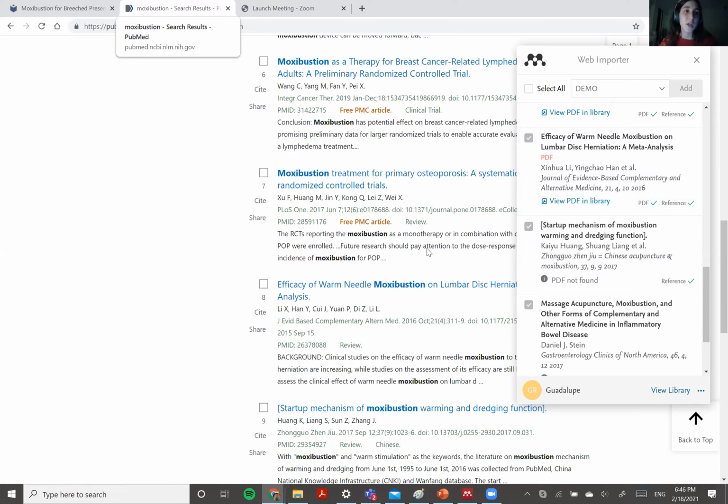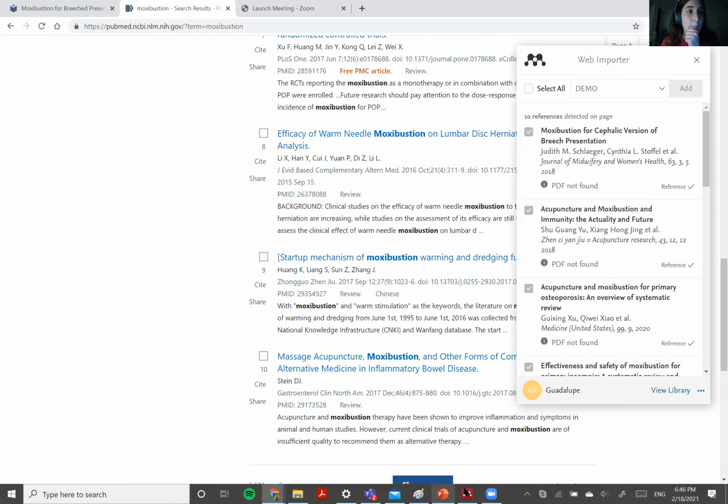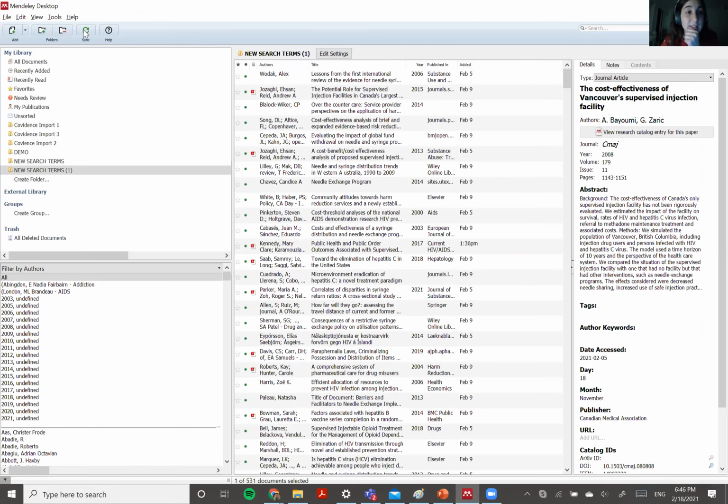So then you would need to select that, look it up on your own, but it didn't happen that often. It's just sometimes it separated a title into two. It's kind of finicky. So now that I see all these check marks, I see that all my references are added. So I'm going to go back to Mendeley. I'm going to sync. So it syncs with my web importer.